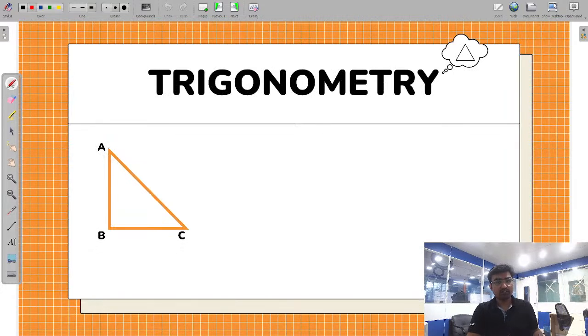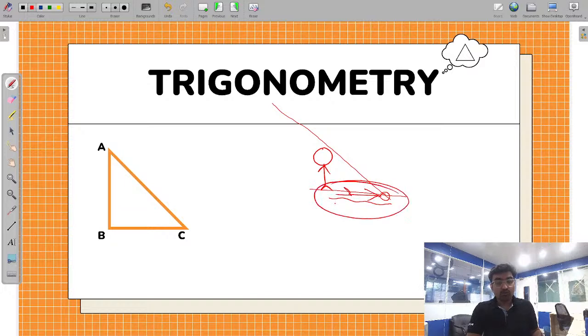It's a bit problematic. So what they did, let's say, if this is Osama bin Laden, he's standing like this, and the sun casted a shadow of his on the ground, right? So there is his shadow, right? So from this shadow, by using a mathematical technique, they found out his exact height, and that's how they confirmed that, oh yes, this is Osama bin Laden, right? So what is this technique called? This is basically trigonometry. This technique is used in trigonometry.